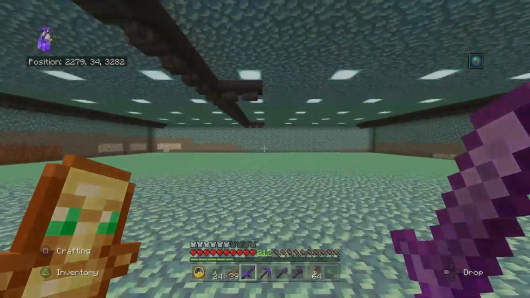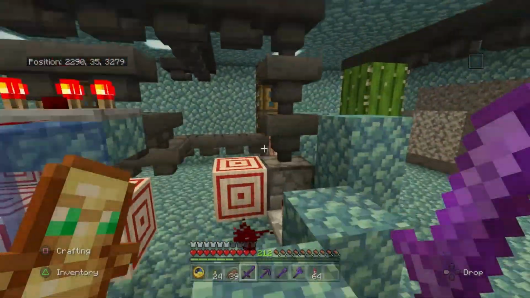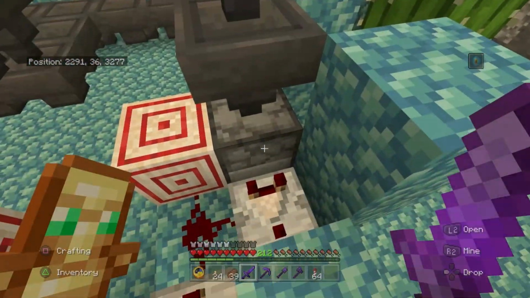What we have here is hopper lines bringing them all together. A sorting system for those two. And, well, this is how we get rid of the fish.